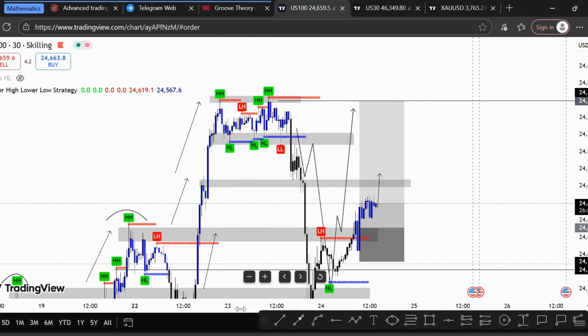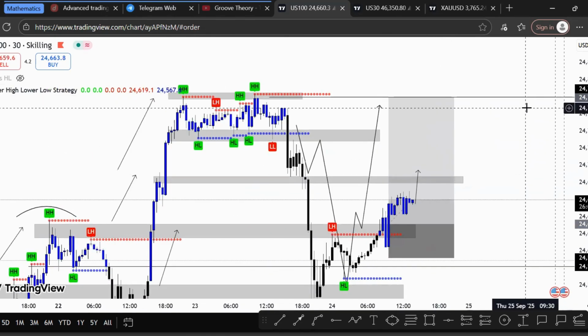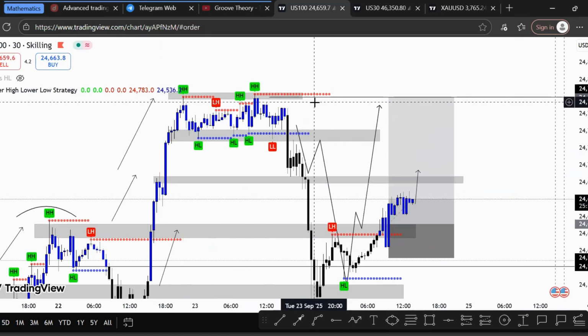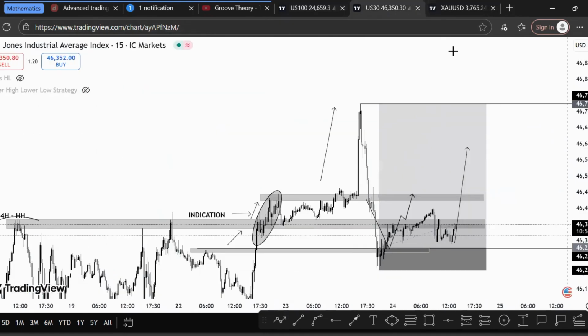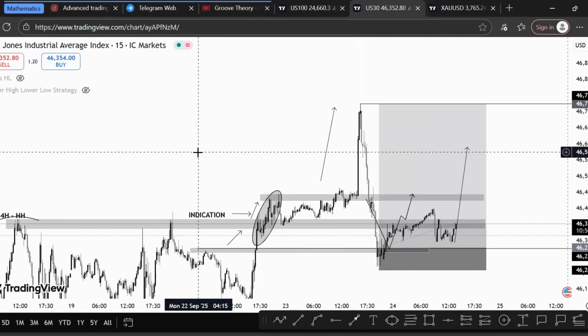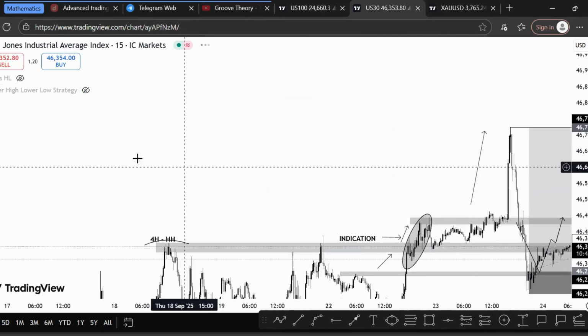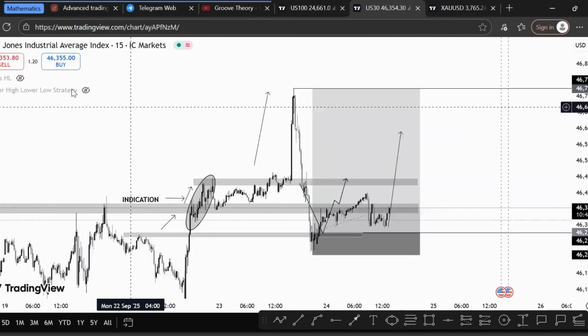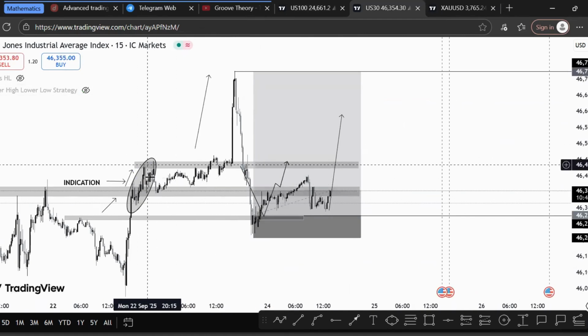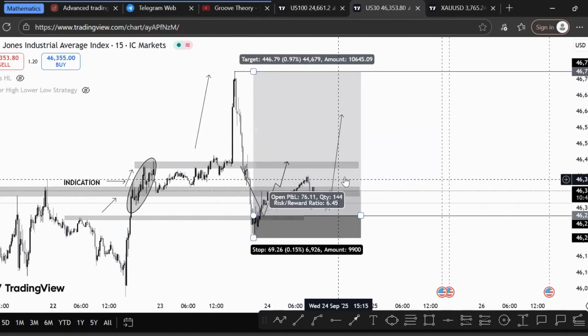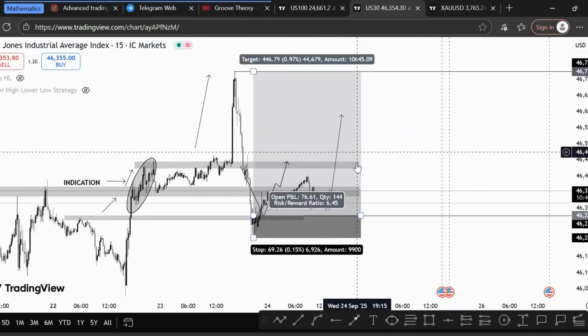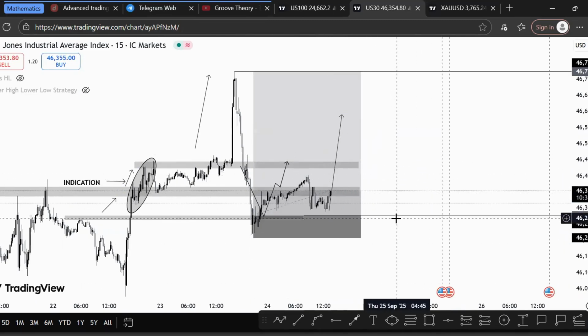You understand? So hence I was saying, on USD yesterday, if it shot up, I think that's where it was, somewhere around this. If it shoots up, don't buy it, because we don't have anything to reference it off. You understand? We need structure, we need data to reference it off. We say, look, we want to see it push to the upside, we want to see it do this, we want to see it do that.